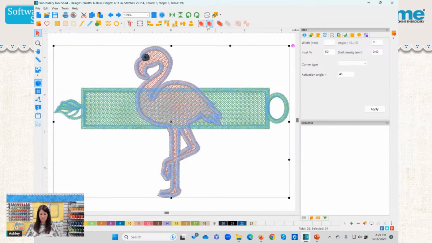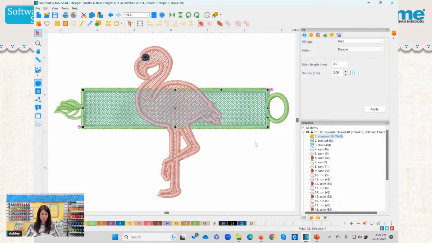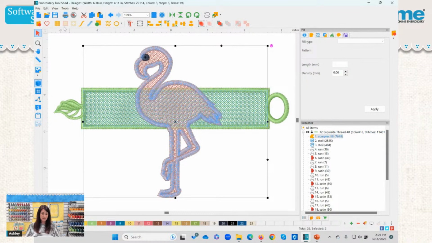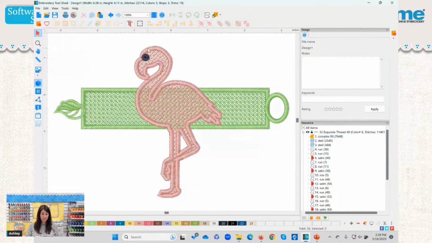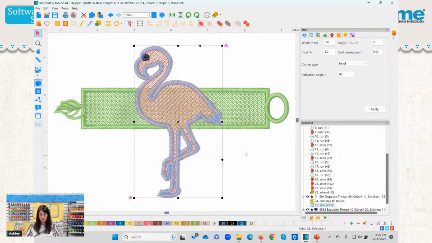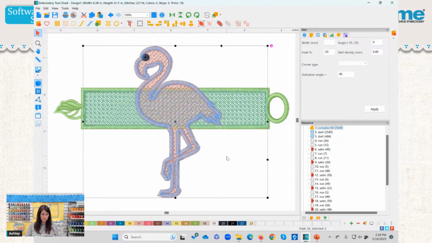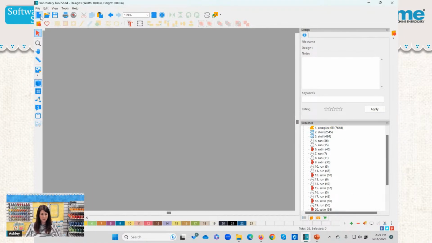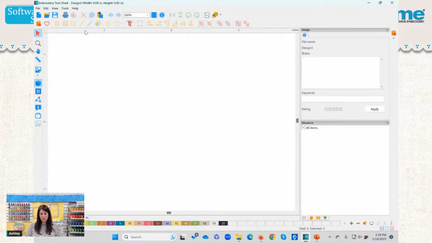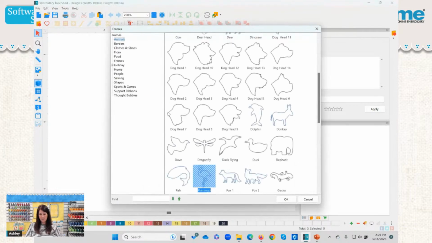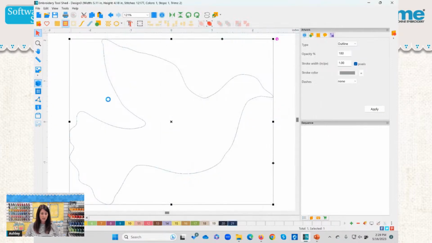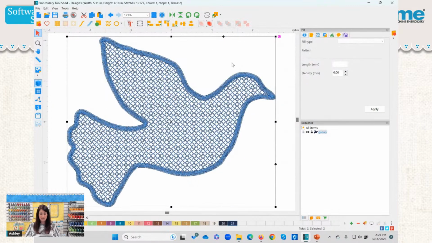Remember, we have to ungroup. And I just want to choose the lace grid and then this. So let's see what happens. I'm not opposed to trying on screen, but it won't let me do it because I don't think I have that artwork shape here. And I'll show you what I mean. So let's go back over and then let's just grab a shape here. And what do I want to do? So maybe this cute little dove here, and I'll fill that. If you wanted to put a design over top of it, it needs to have this artwork shape around it.